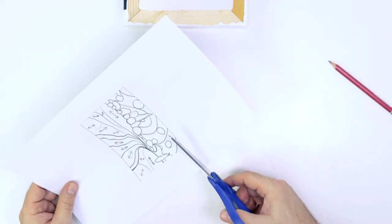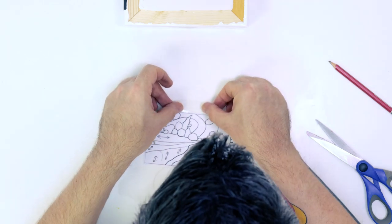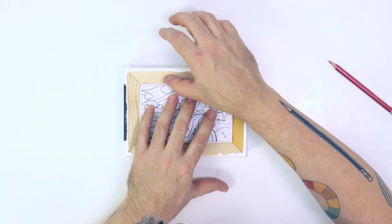Supply it as a printout with the simple layout of the scene. You can draw this indirectly as it's quite simple, or you can shade the backside of the print, flip it over, and transfer the outline with a sharp pencil.